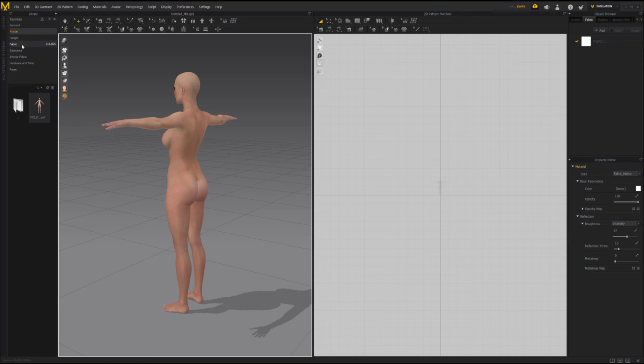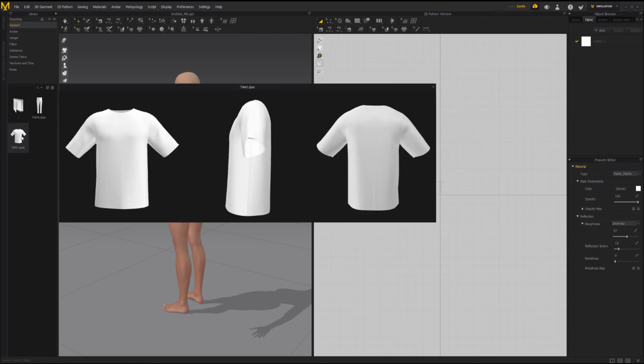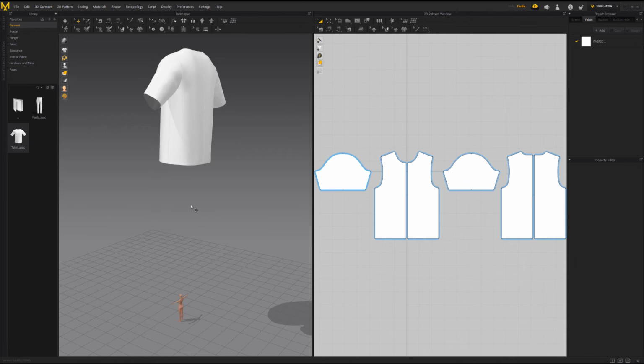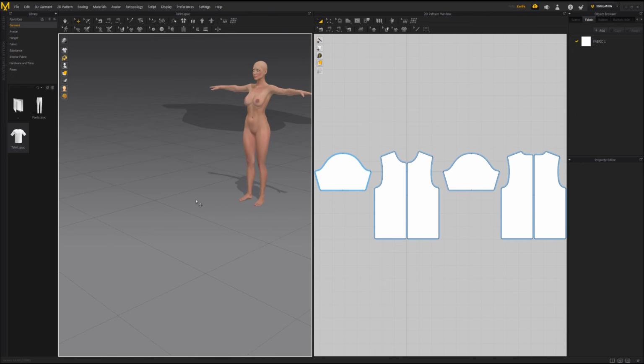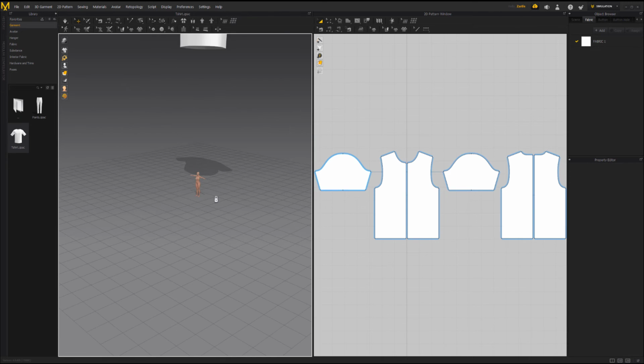So let's attach a garment that's already in Marvelous Designer. You can see this is the actual size of a typical Marvelous Designer avatar, and look at the size of your avatar, very little. If I decide to drape this cloth on this model, it's going to be really terrible. It's going to be jagged, like a very low poly cloth, and I'd have to do a lot of things to it.